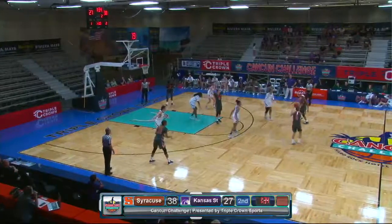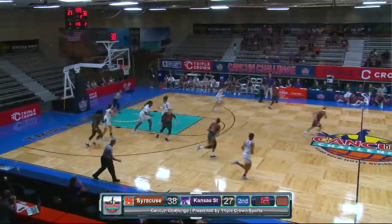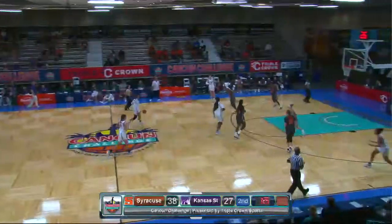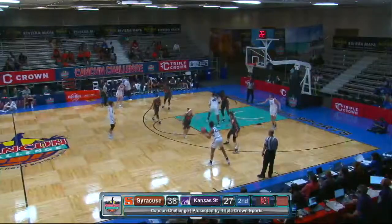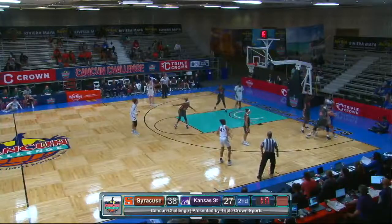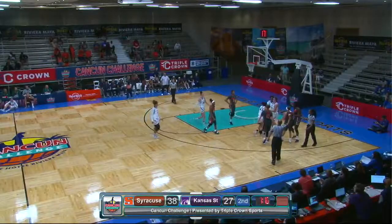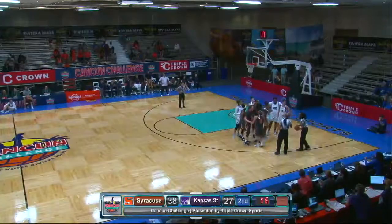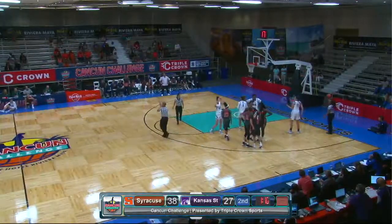Against the 2-3 zone of K-State, Cats playing exclusively zone here today. And now a steal. Williams steps in front of a pass from Sissoko. Might be the easiest steal Williams gets all year. It slipped right out of Sissoko's hands into Payton's lap. Williams on the baseline, double team. Inksler trying to get in there and tie it up, and a foul's going to be called. Inksler was trying to tie her up, but got her on the arms. And that will be a foul on the freshman.